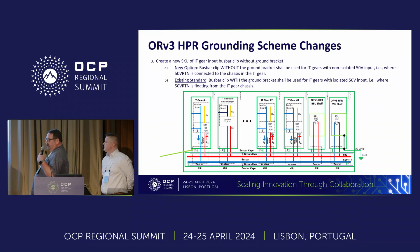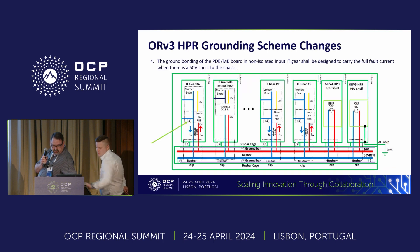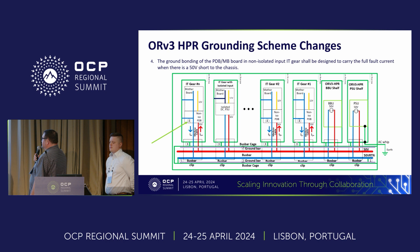Based on the needs for HPR and these new grounding requirements, we developed a new SKU for a connector that does not have a ground bracket. It's intended for IT gear with non-isolated 50-volt inputs — basically the high voltage situation we just covered. Additionally, the ground bonding of the PDB and motherboard and non-isolated IT gear needs to be designed to carry the full fault current when a 50-volt short occurs within the chassis.